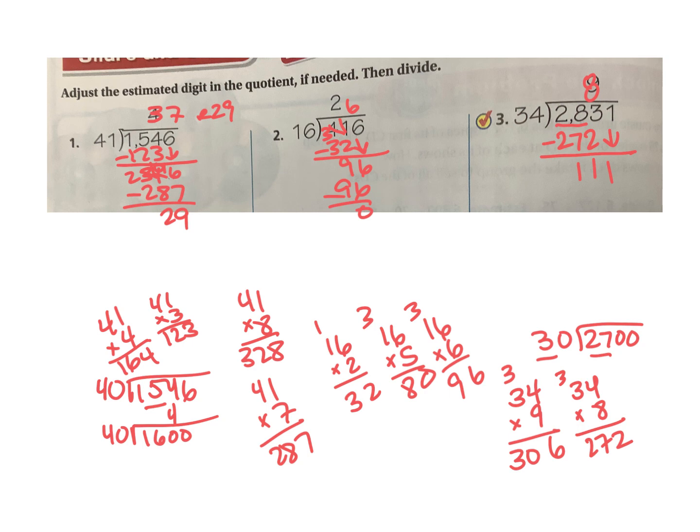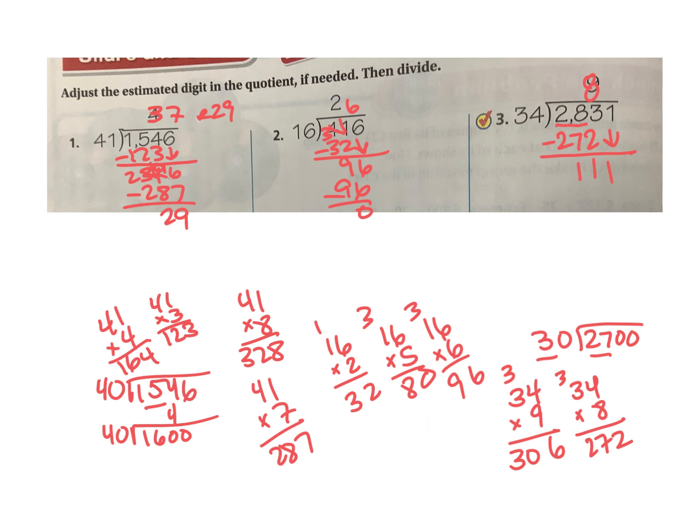And now I do that one more time. I'm rounding that to 30, so I'm looking at the 3, close to 111. Well, 3, 6, 9, 12. I'm going to round it down to 90. So 3 times 3 is going to give me 9. So I'm going to try 34 times 3.